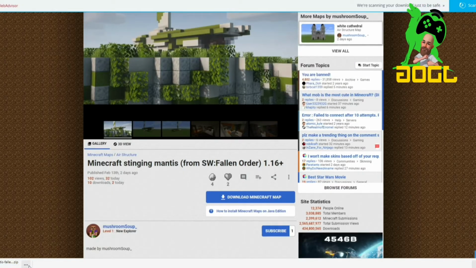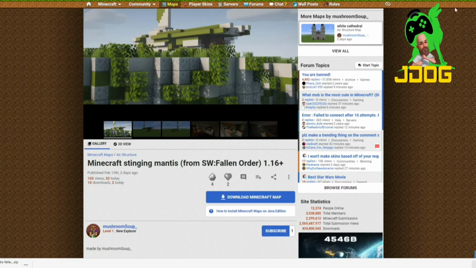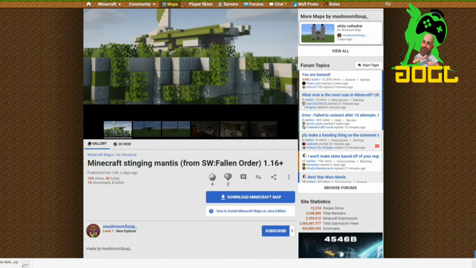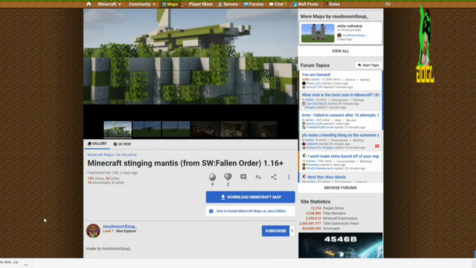If it does take you to another site, most usually on the top right of the section, it will have a little countdown from 5 to 0, and then it will come up with a skip file, and you don't really want to click anything else. If it looks like a huge ad page, don't click on anything on the page, just wait for the skip and then it will download. However, for us it's downloaded straight away, so we're just going to move this folder over to the desktop.